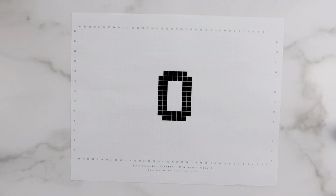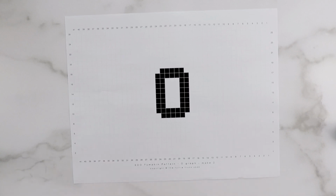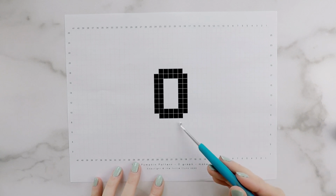So now we are going to make our O, and we're going to have to make 2 of these. So in the video I'm only going to make 1, and then you're just going to have to repeat the instructions that we're starting now to make your second O. So as you can see from this graph, it actually starts off rows 1 to 8 are the exact same as the B. So we're going to grab our color A.